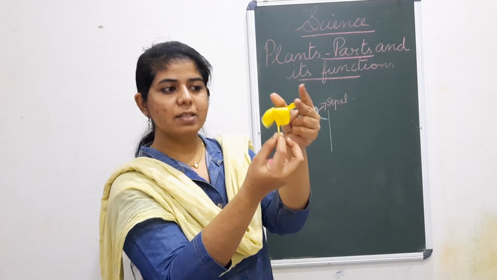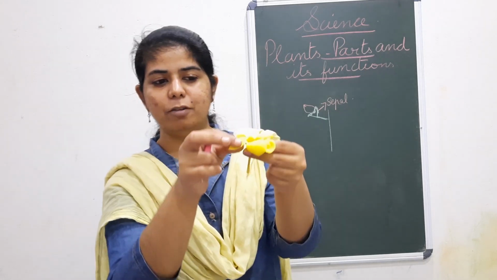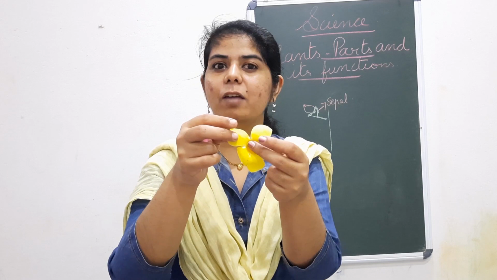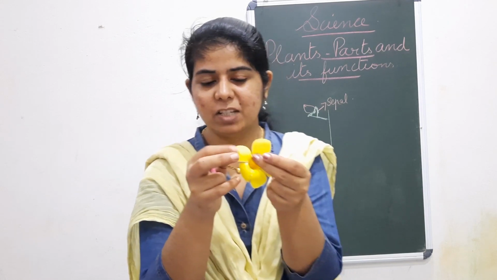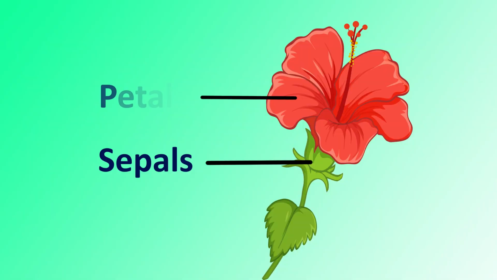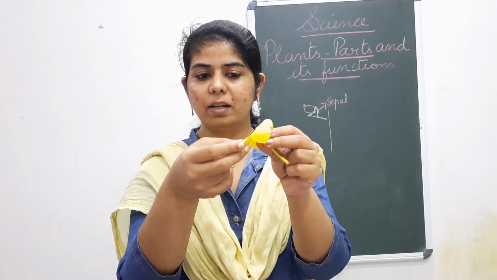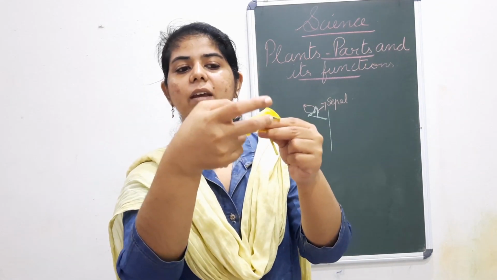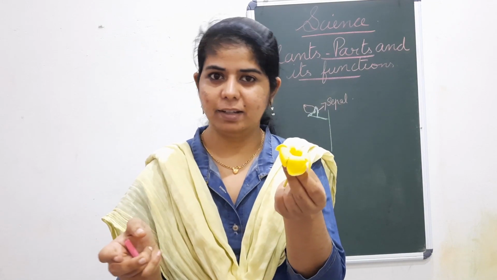Then this one, what do we call this colorful part? Yes, this is known as the, what will you say for it? Idal. So this is known as the petals. In English we call it petals. This colorful part is known as the petals of the flower, or idal. Now here, how many petals can we count? 1, 2, 3, 4, 5 petals are here. This is a flower with 5 petals.